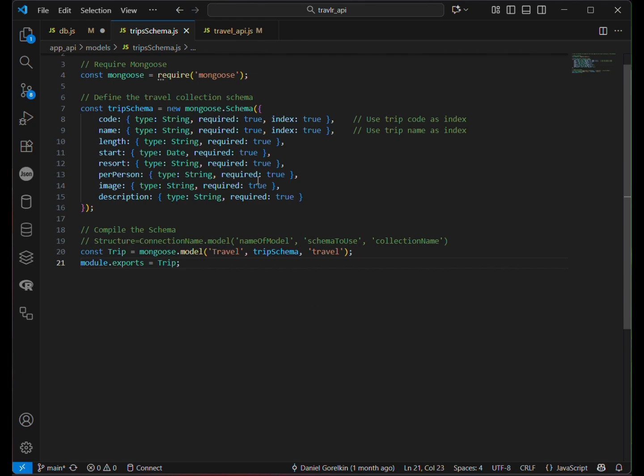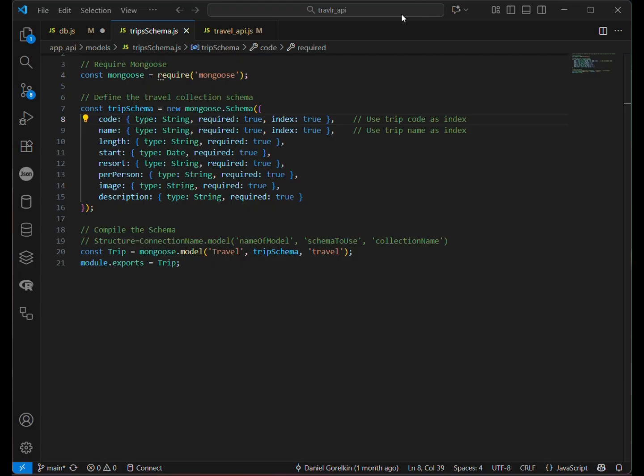Moving on, we will look at our trip schema file, which serves the travel page as mentioned previously. The trip schema shows an existing index on the code and the name fields, improving query efficiency for lookups and filters. The functionality will prevent a full collection scan when searching for trips and improve lookups from O(N) to O(log N) by engaging the B-tree indexing and the binary search. Although indexing requires additional disk space for separate data structures stored on disk, this approach will benefit greatly as the database contains a large volume of records.